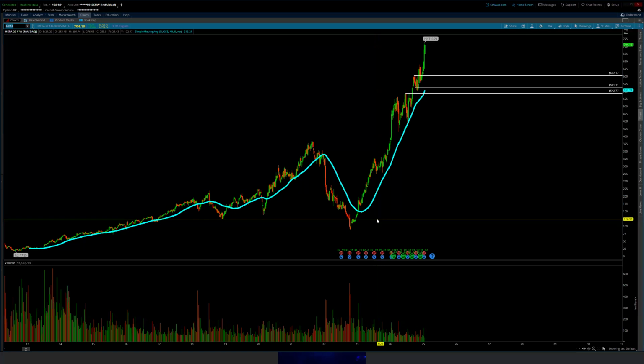So if you are seeing some kind of basing action in a stage 1 base or topping action in a stage 4 base, it's 100% valid and you're 100% seeing things correctly. But just because these concepts exist doesn't mean you're always going to see it, right? The same mindset applies to something like a more typical pattern, like a bull flag. Just because a bull flag exists in the market doesn't mean that every stock is going to have one that you can look at, if that makes sense.